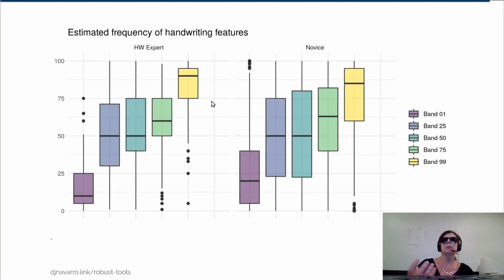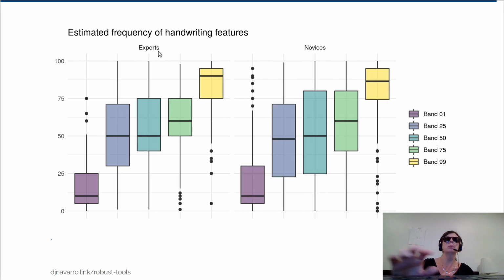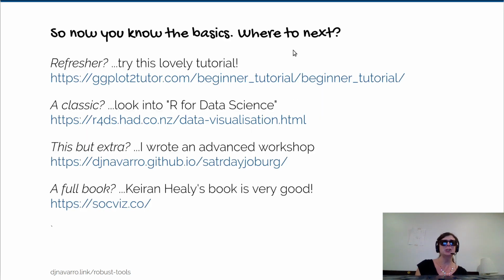At a later point, I'm going to show you how to remove that, and I'm also going to show you how to do things like, instead of having HW expert, have it say experts and novices? But at that point, I think we've got a pretty good graph, right? I would be reasonably happy with this and not ashamed to admit that I created this and I put this in a paper somewhere or something. And that's about the point that I really wanted to get to with this series. And so I think that's basically it as far as my intro to plotting goes.